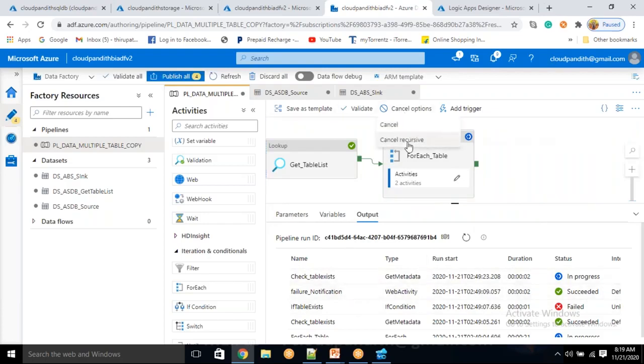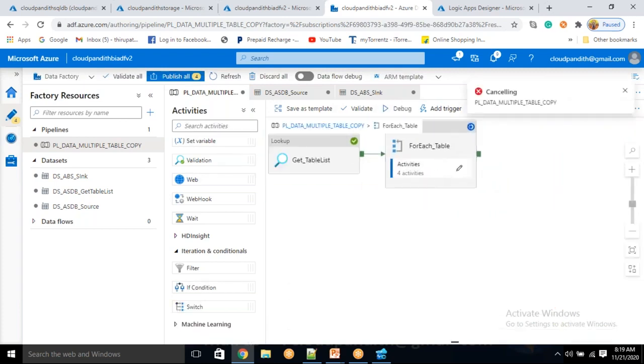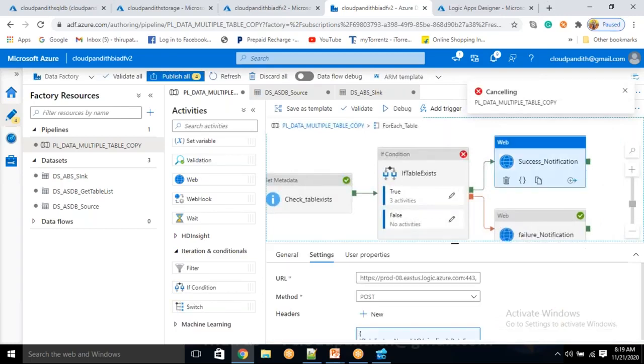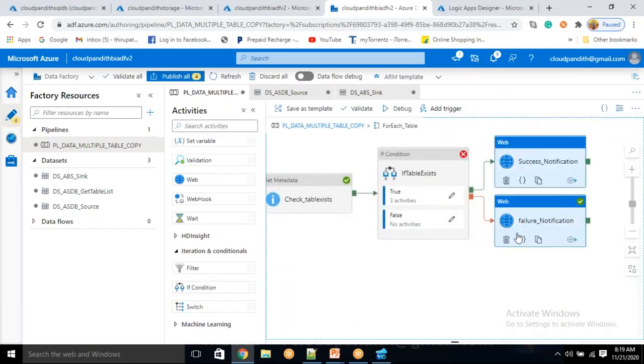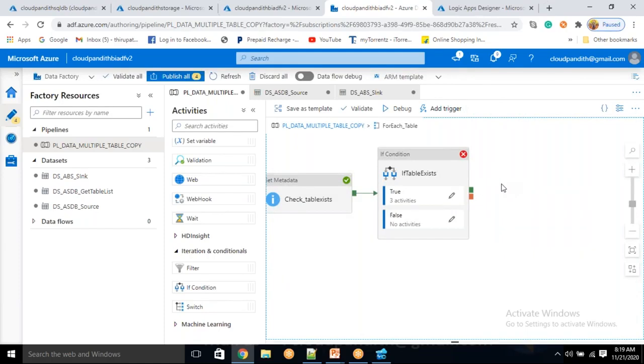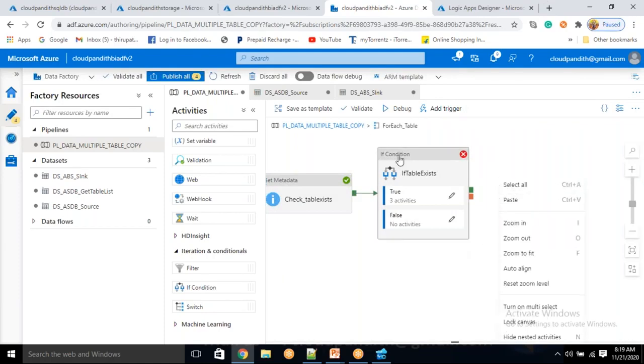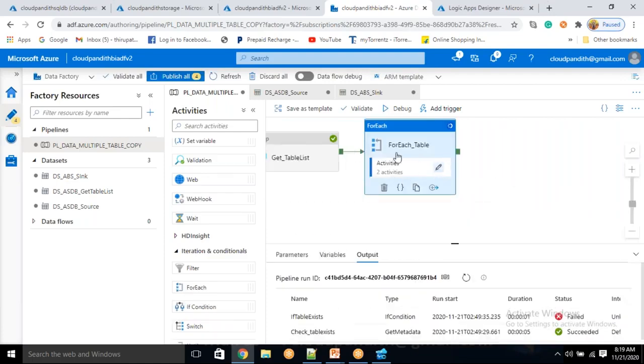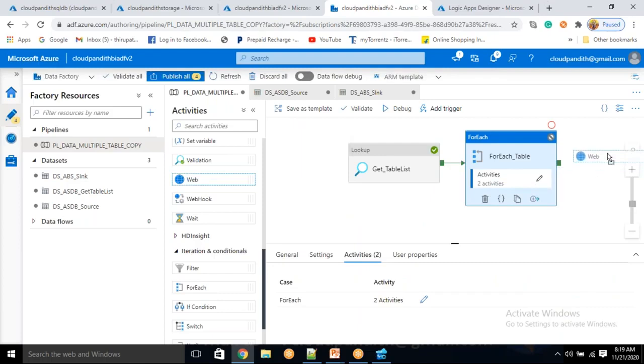Let me cancel this. I should not configure these things here. I need to configure them after the for each. So let me put the success notification back here.